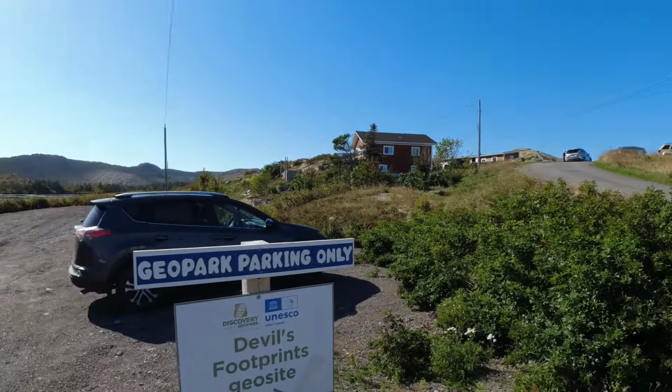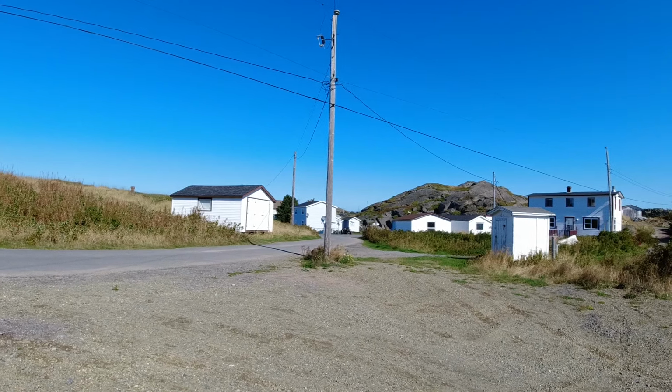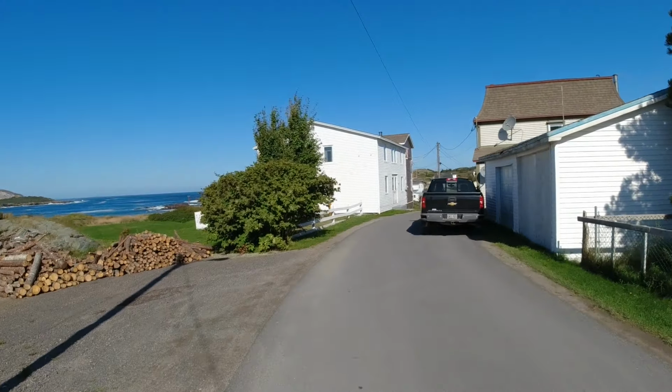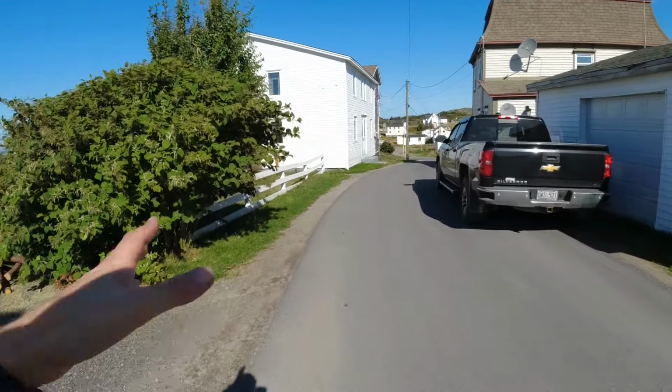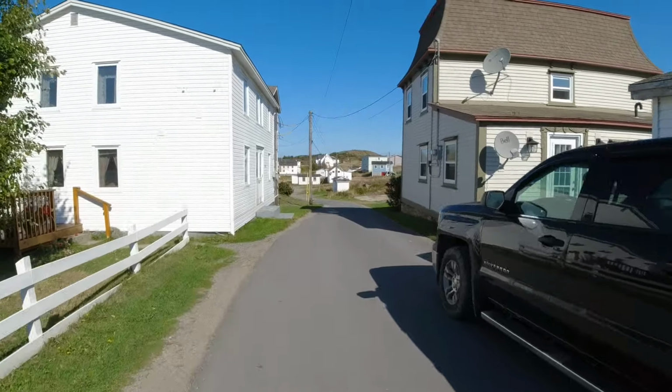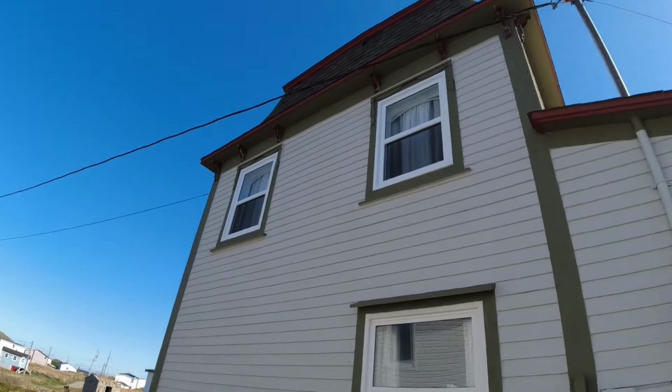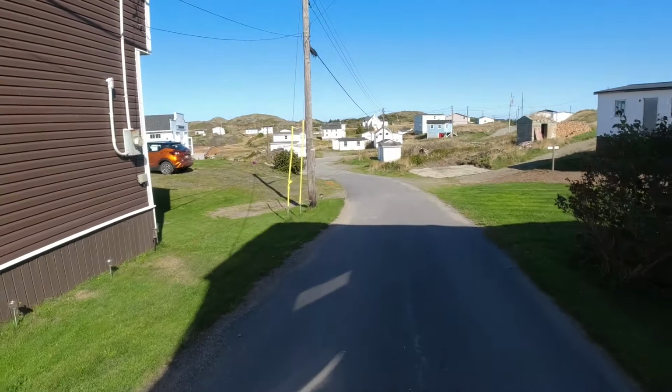But first, before I go up that way, I want to check out a couple of interesting buildings here in Keels, right quick. Getting to the parking site, had to go through this pretty narrow road. Back in the day, this would have been more or less a cart trail, a foot trail, prior to the invention of the automobile. That's a nice old house or commercial structure, not too sure. I'd say it's a house. I love Newfoundland outports. Around the Bonavista Peninsula, it is so historic. A lot of interesting housing structures and commercial structures and the like.